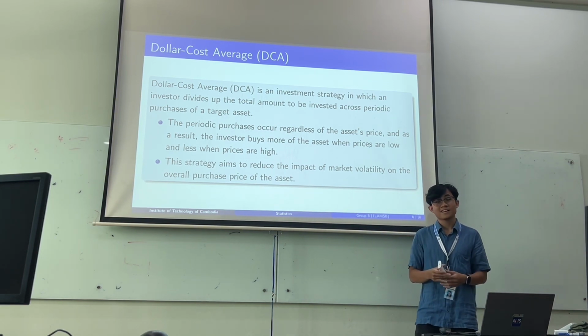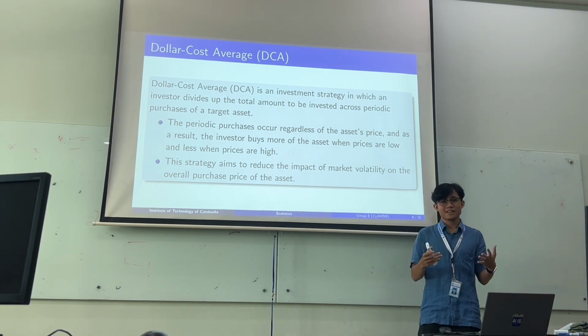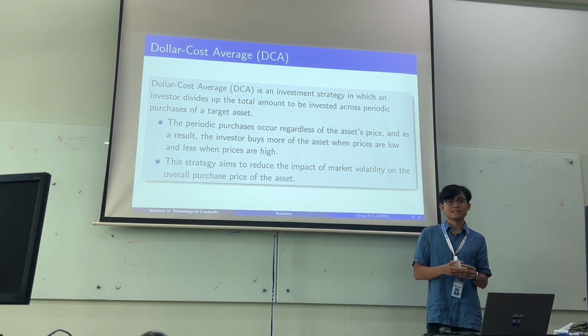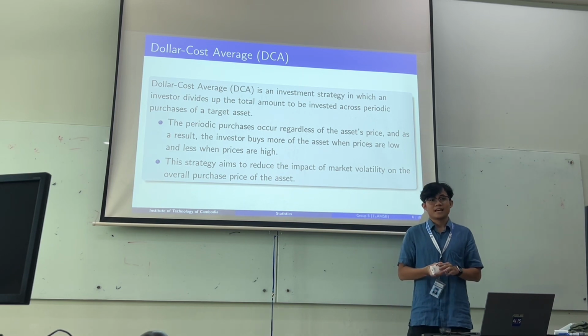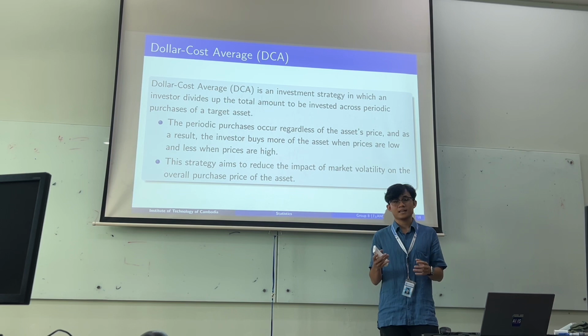We're not going to invest it into one. We have to divide it for each month, for 12 months. So each month we're going to get $1,000 each. And that's how the DCA, or cost average, works.